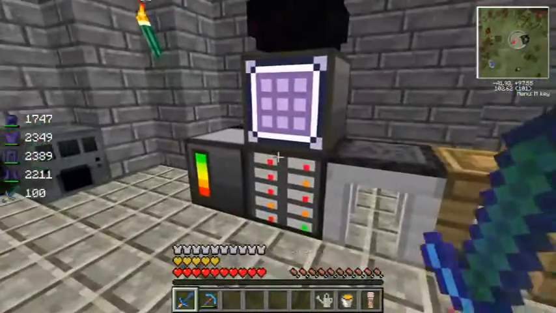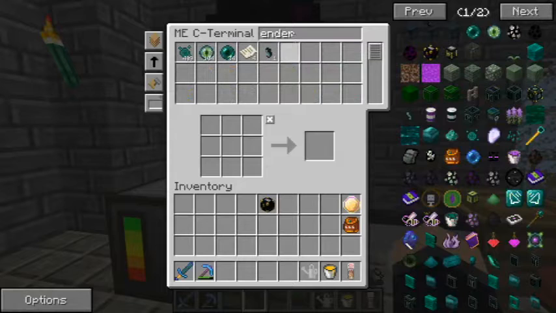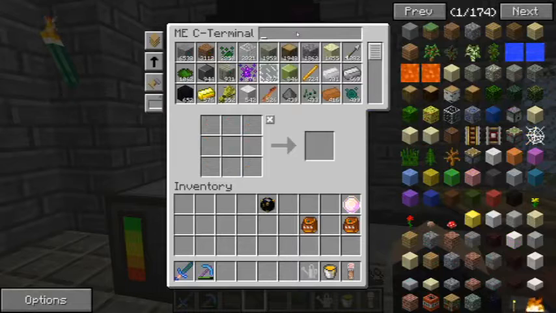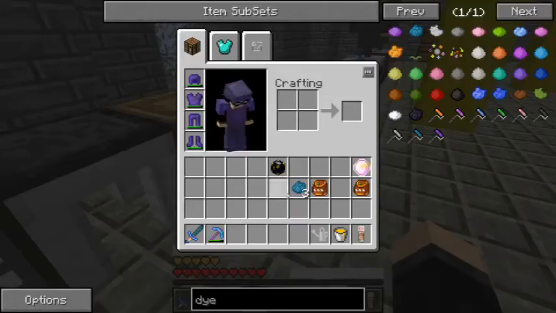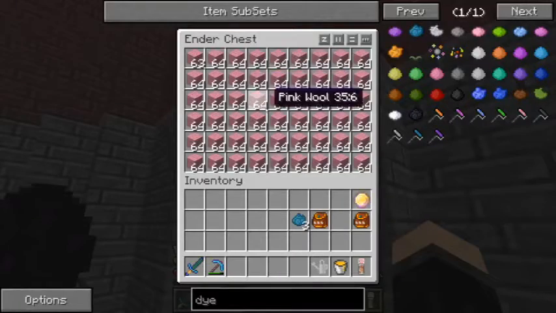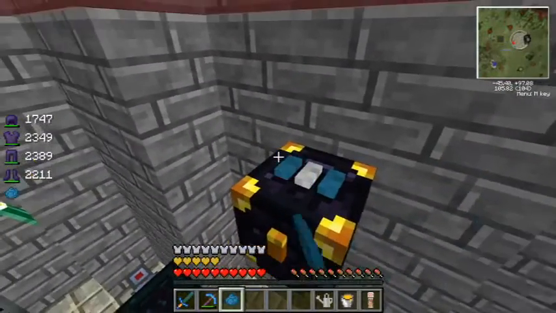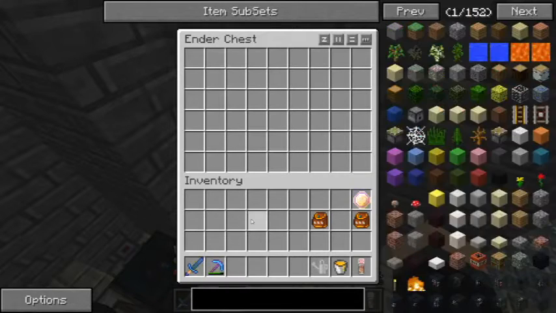So, in order to make this infinite inventory, you need an ender chest. We have one, perfect. We need another ender pouch. We'll get one of those, and then we need some dyes to replace the colors here. So, I'll do triple cyan. Let's leave the ender chest maybe up here. The ender chest is currently looking at the pink wool, so if we rearrange the colors to triple white or triple cyan, it's going to be completely empty. So let's get rid of that.